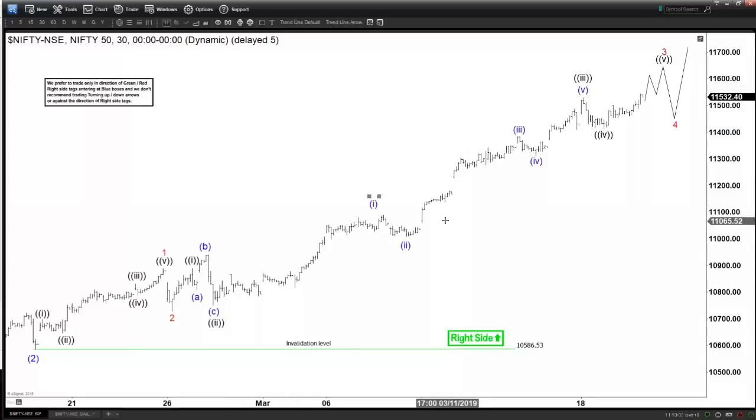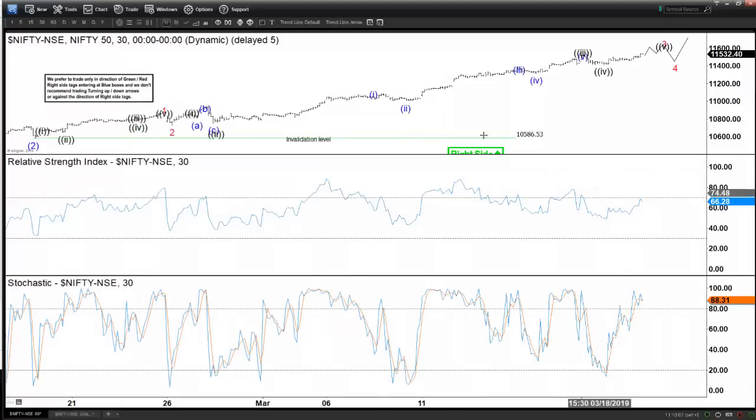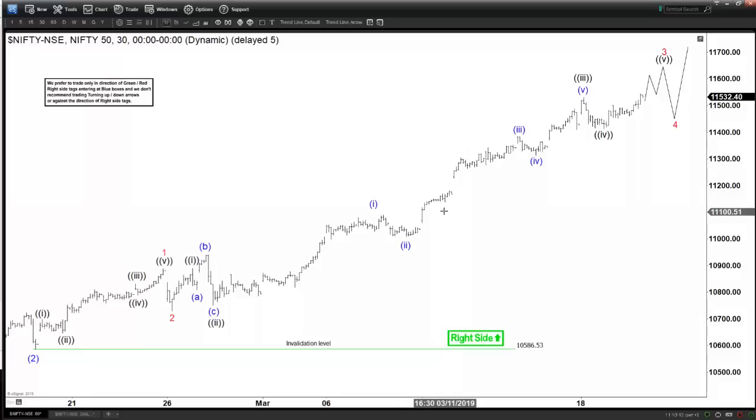Now, for example, let me give you an example. You can see that there is a lot of divergence here, right? Multiple divergence here. So, for example, if I want to be bearish, let's say, I can quickly label it like this: 1, 2, right? Some sort of 3 here, maybe 4, 5, 3, 4, 5, 3, 4, 5, and then that's it, done.